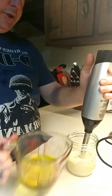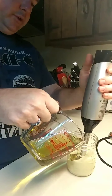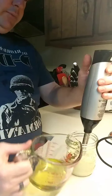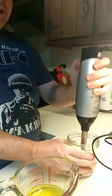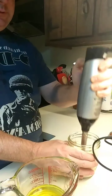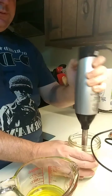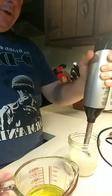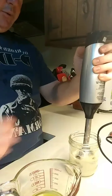And you'll notice it'll start to thicken a little bit with the first one, and as you add more oil as you go, it will continue to thicken as you go. So you may need to pick up the blender a little bit more to really start mixing things together. Alright, it's starting to thicken up like regular mayonnaise already. Let the oil settle in.